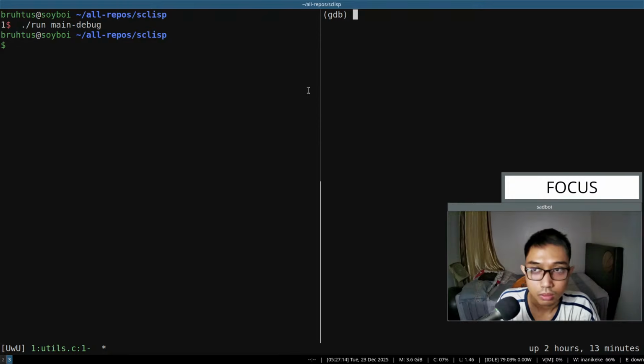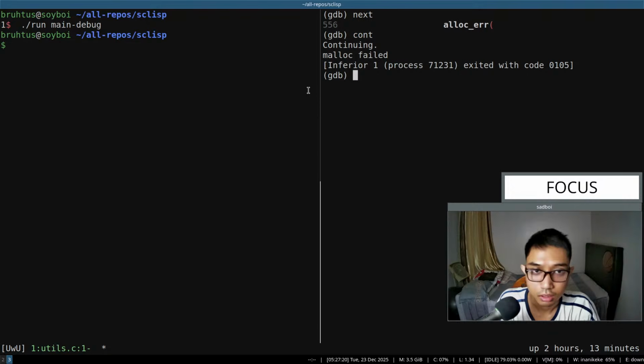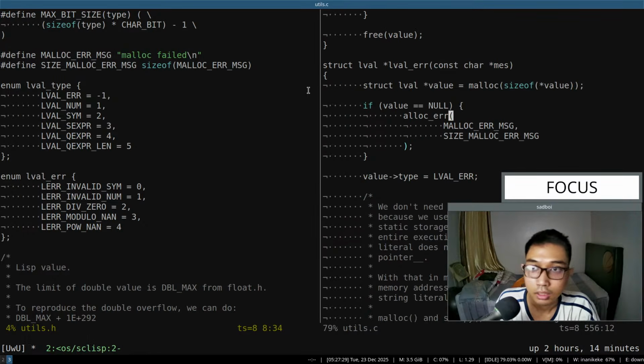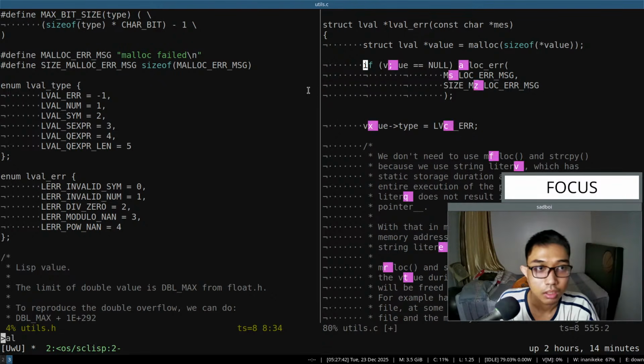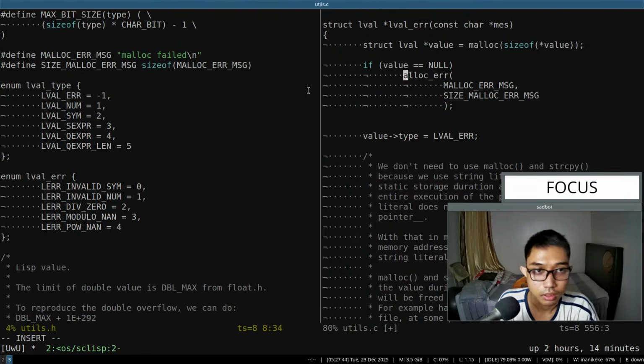And now next. Unlock error. Okay, let's check. Alright. Malloc fail. Okay, and I think we can simplify this.